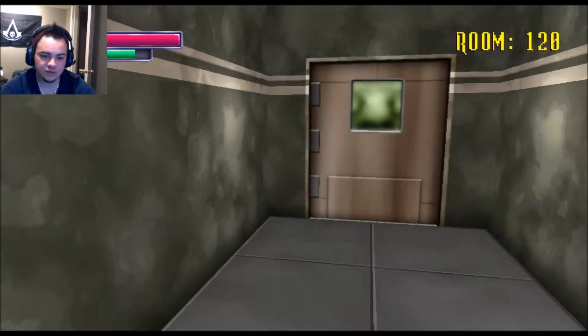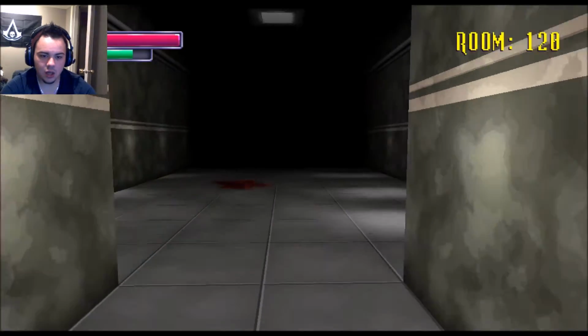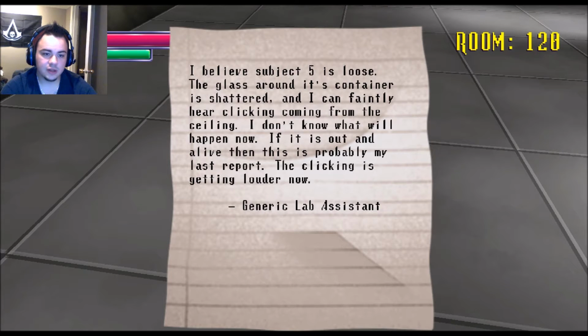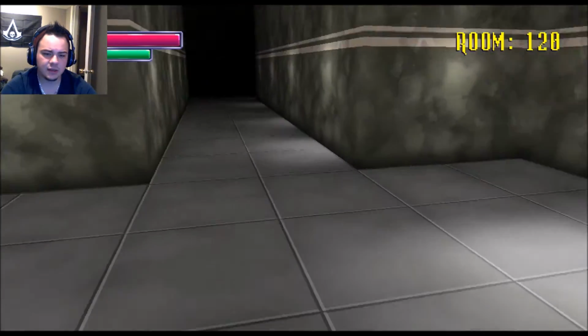Is there any notes from Jacques? Some blood on the ground. Hello, Jacques. Is this from you? Nope, generic. I believe Subject 5 is loose. The glass around its container is shattered, and I can faintly hear clicking coming from the ceiling. I don't know what will happen now. If it's out and alive, then it's probably my last report. The clicking is getting louder.